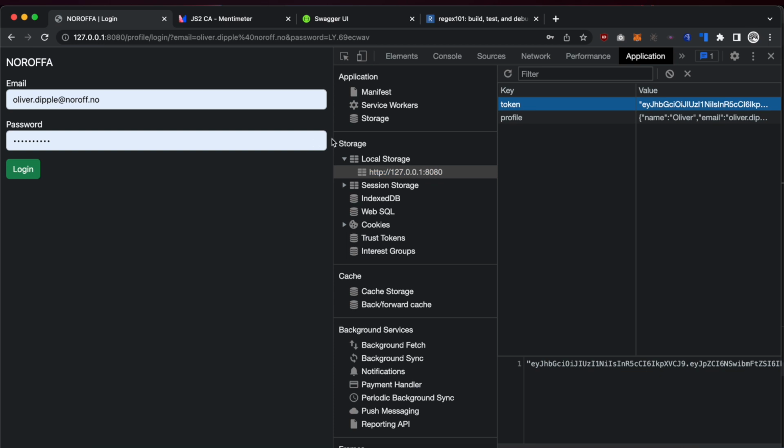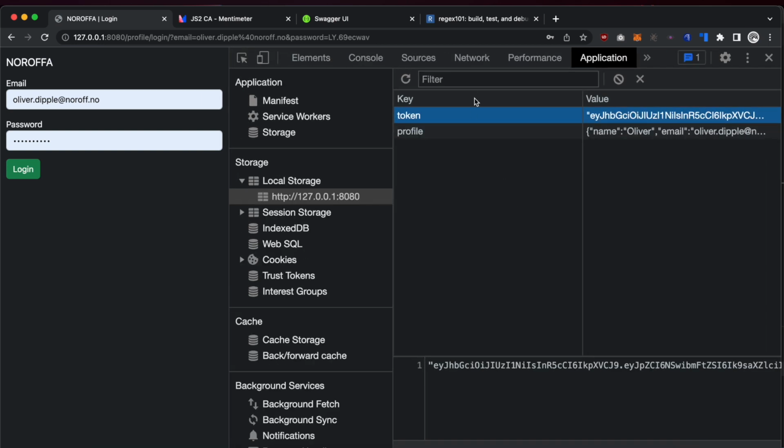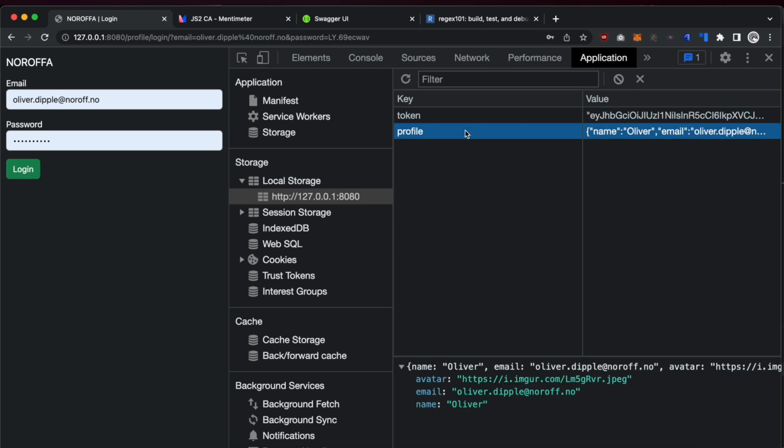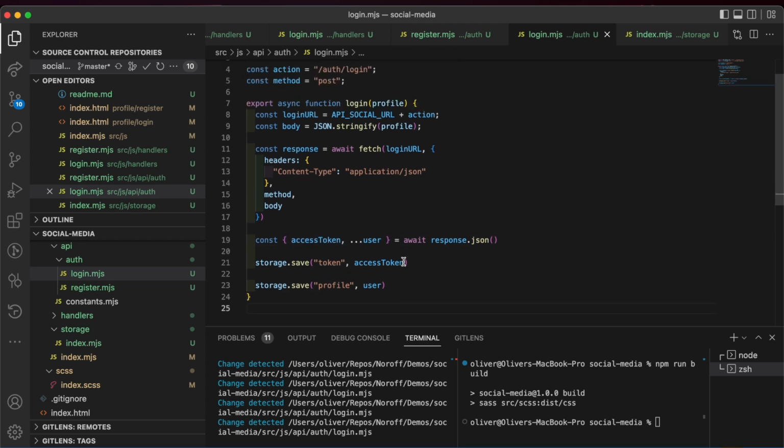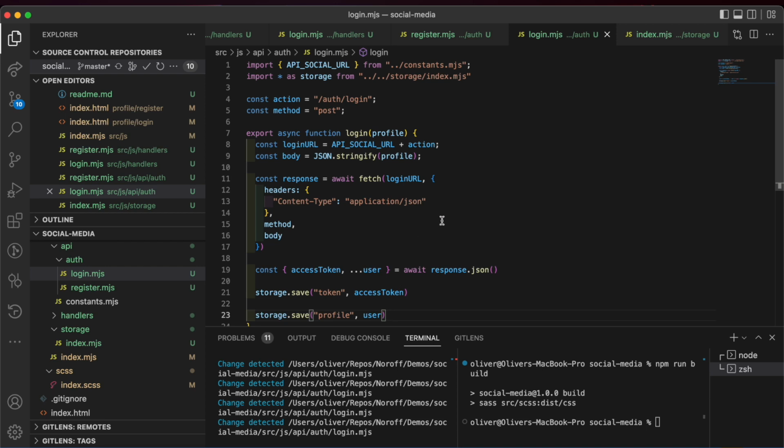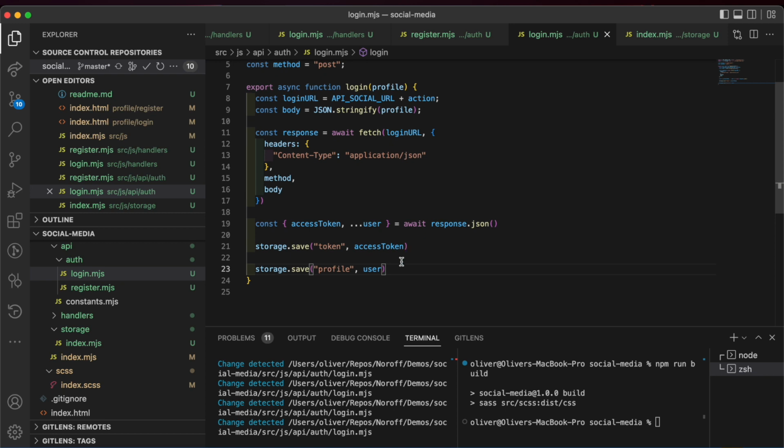Okay, so we have our token as a string, and we have my profile details excluding the token. So this is a nice way to chop an object up into two parts. With a very, very small amount of code, you can get a lot more out of your object. That's the login function complete. There's no UX, so the user doesn't know when they've logged in, but that is now complete.